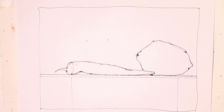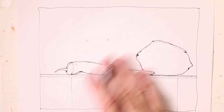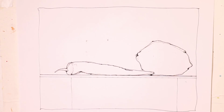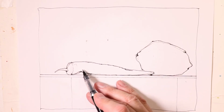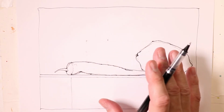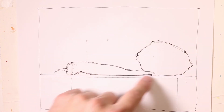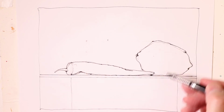Like that. There we go. Now we have our drawing completed. And if we were preparing this for a watercolor painting, we would just skip the pen part and just do the pencil drawing. And then we could begin painting after this.